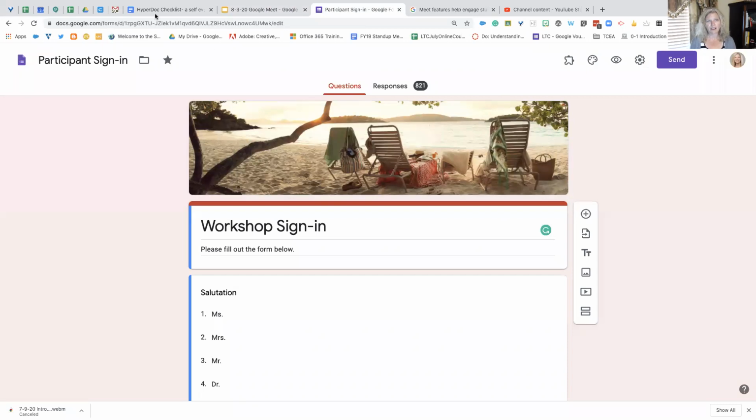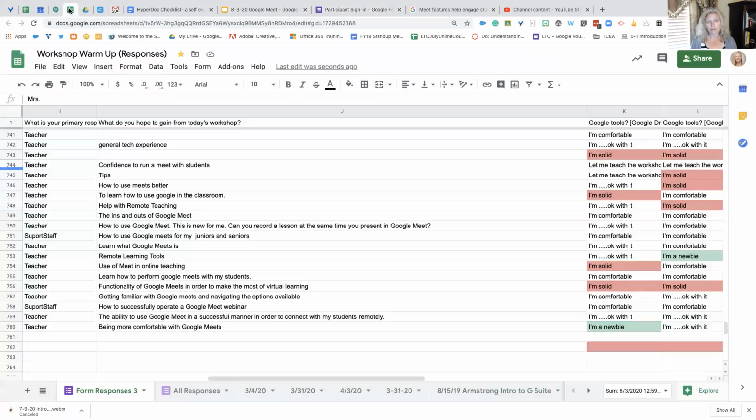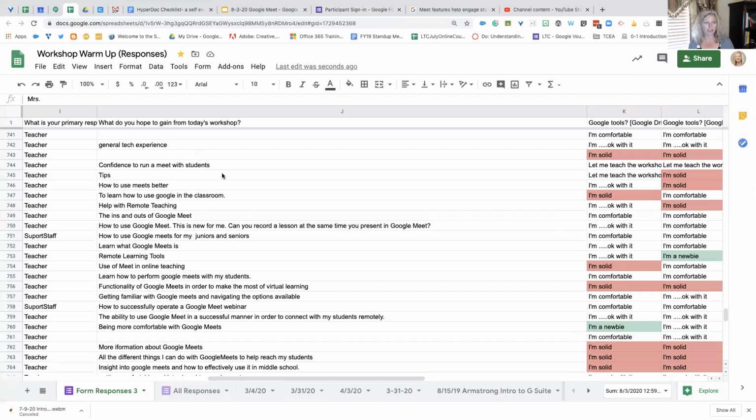When you fill it out, I like having participants do this, especially since I don't know where everyone is coming from and your background knowledge. I like it when people put down what they hope to gain from today's workshop. How to use Google Meets. This is new for me.